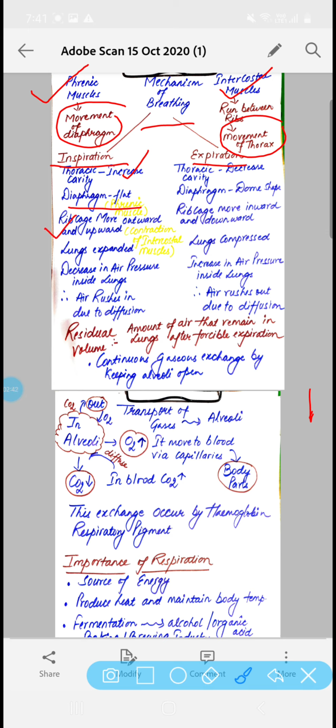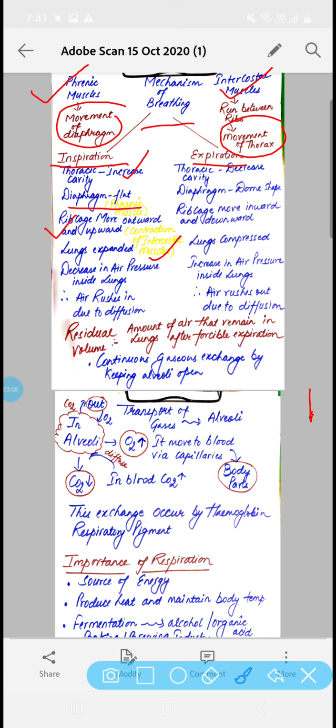Now what about the rib cage? The rib cage will also move outward and upward. आपने जैसे ही सांस ली, आप क्या देखते हो कि आपकी जो चेस्ट कैविटी है वो अपलिफ्ट होती है, ओके, और बाहर की तरफ मूव करती है. So the movement of the rib cage is controlled with the help of intercostal muscles.